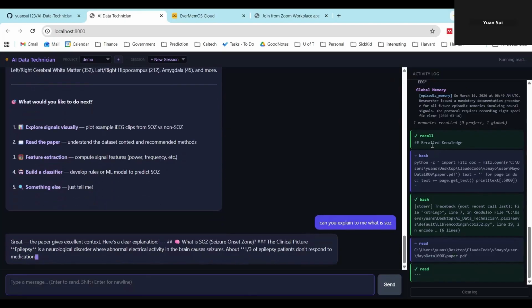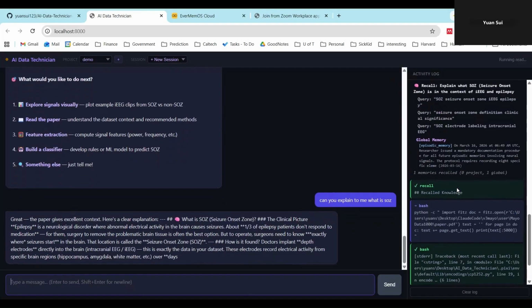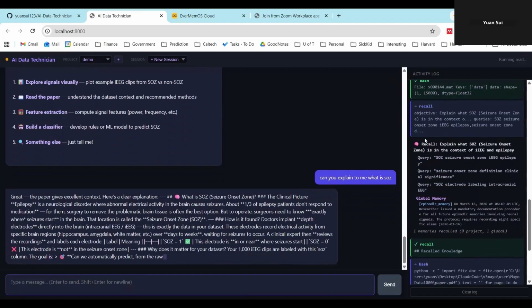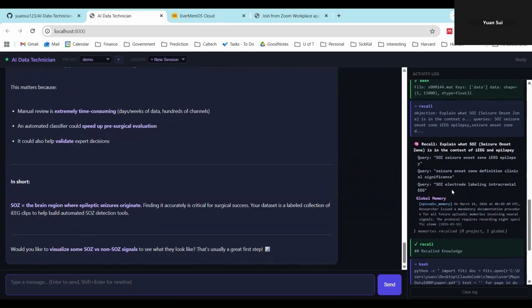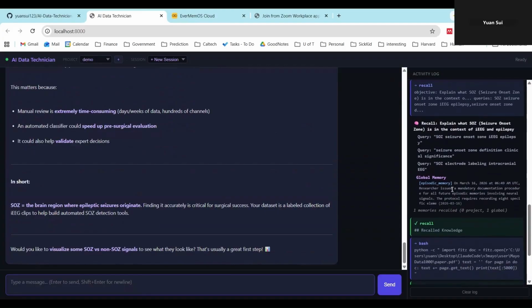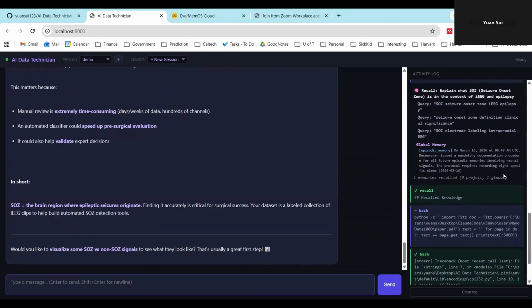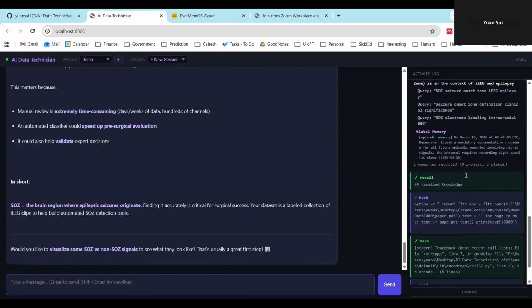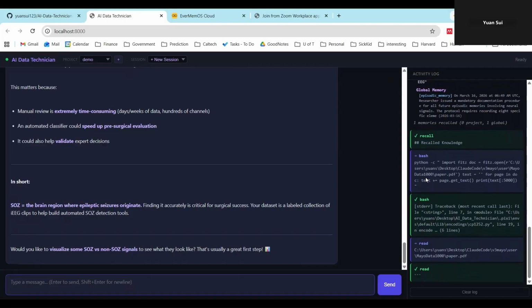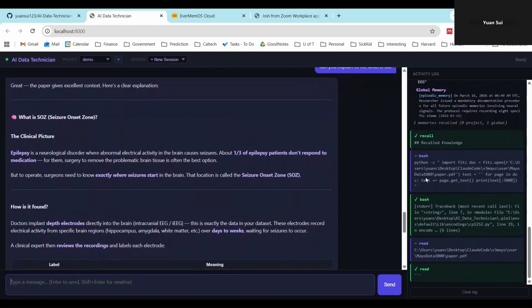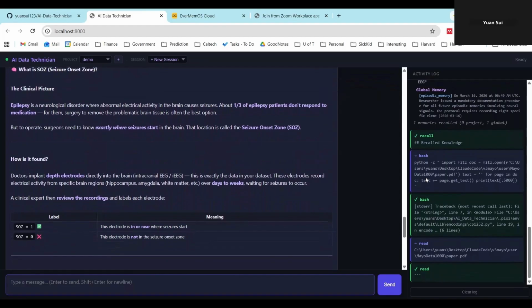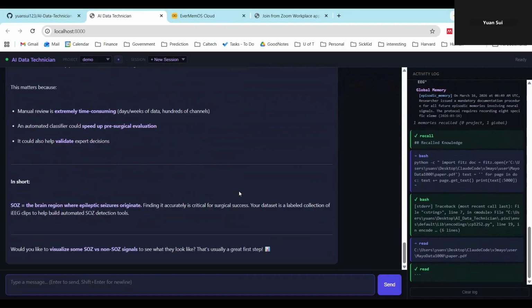Oh, I see. So the agent here recognizes the SOC is a domain relevant term, so it actually did try to recall from its memory system if there are previous instances of such relevant knowledge. From the global memory, because this is a new project, obviously there's no project memory, but perhaps the scientists could have worked with it. In this example, it might be reminiscent of a memory that was stored from a previous test trial working with this data. But here, it answers some questions, giving an explanation of what exactly this domain relevant term is.